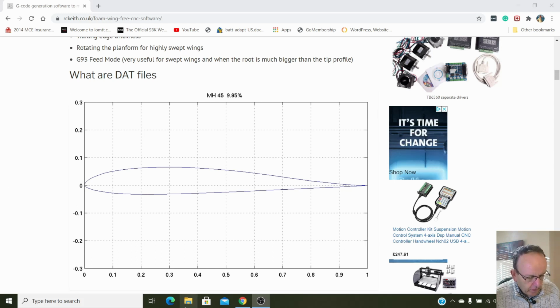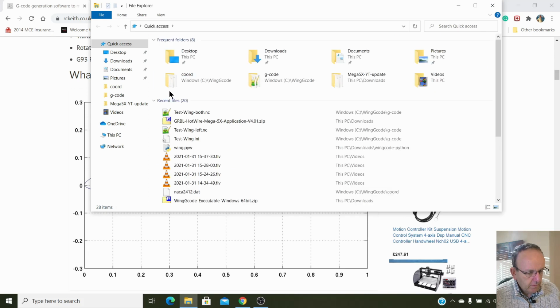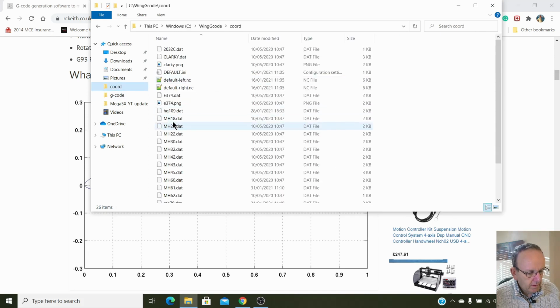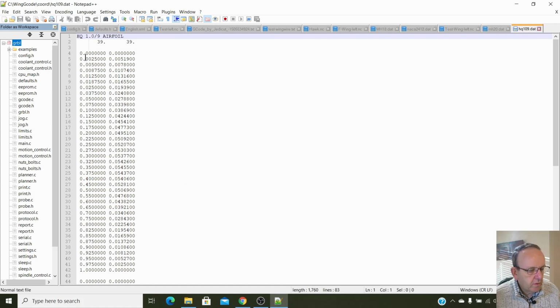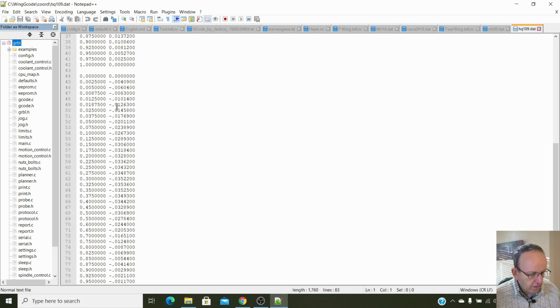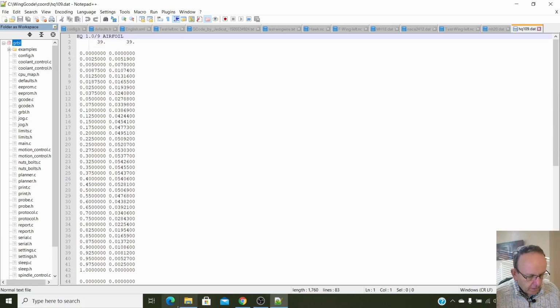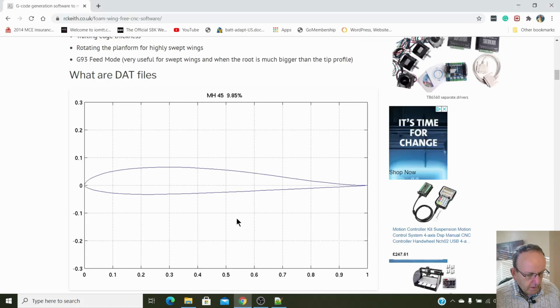And if I open one up and show you, so if we look at this, you can see all it is, it's just a load of numbers from 0 to 1 and down to -1 as well. So if you look at all these settings there, and the image we've got there, you can see that there. So we've got 0 there, and this one goes down, doesn't go down very much, but it goes from 0 to 1, and it's all the coordinates.